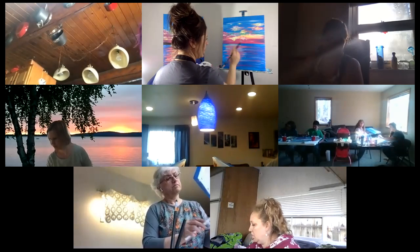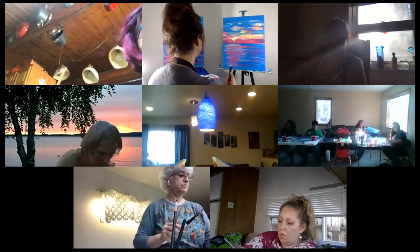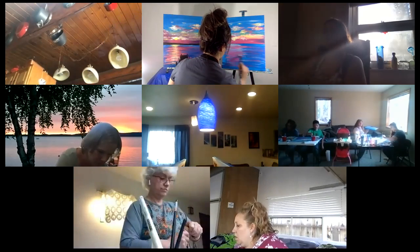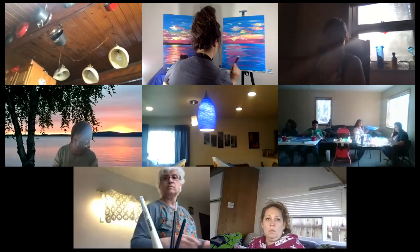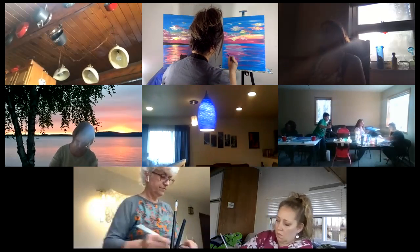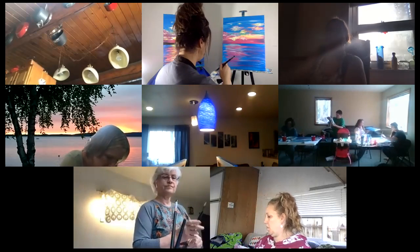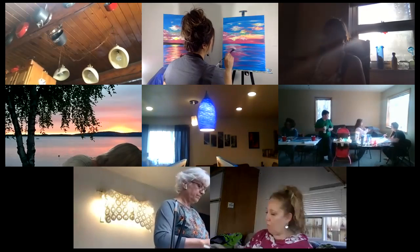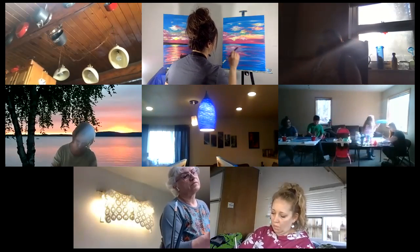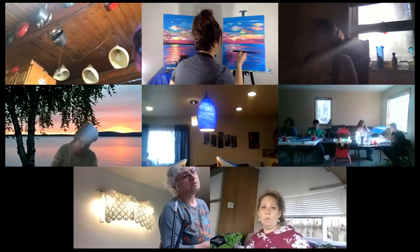And as we get closer to where the sun is, it's going to be more of a yellow, just like a pure yellow up here. So I don't really need to cover a lot of that in with pink. I'm going to add a little bit of white in here in between my pink because I'm going to have a highlight in the middle where I want that yellow to go. So the more I lighten it up, the brighter that yellow can shine. So I'm just going to try to get it in there.